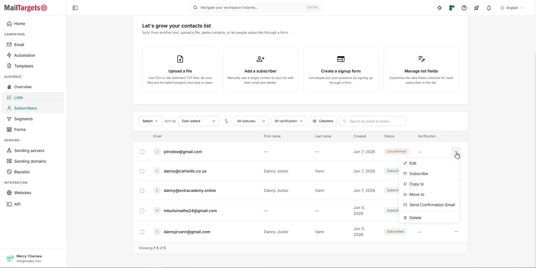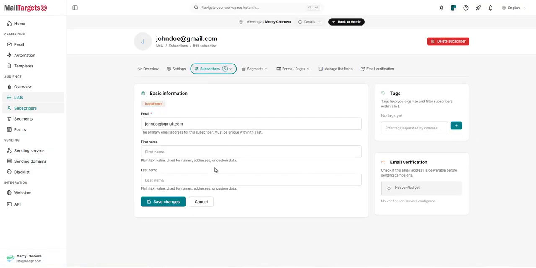So what I can do is let me try and edit this here and try and add a tag to it. All right. So I'm going to say blacklist and give it some time to propagate.